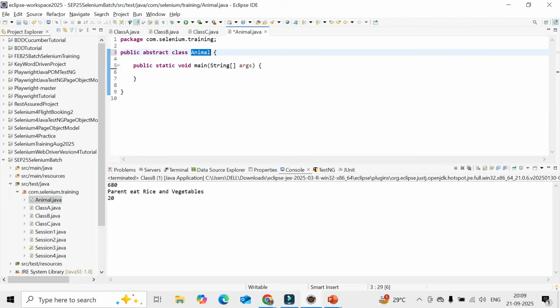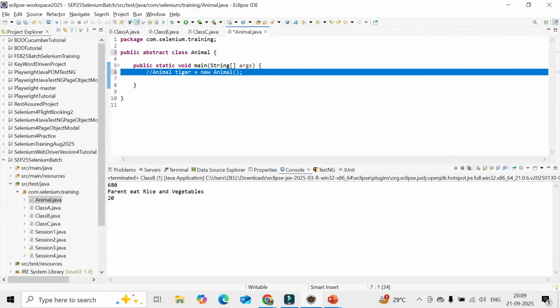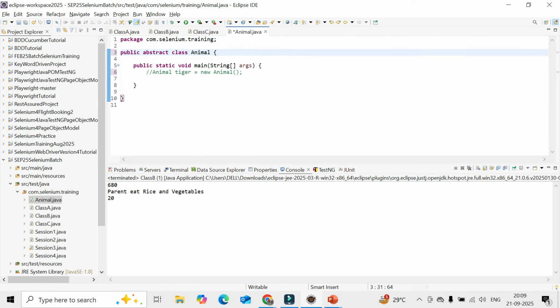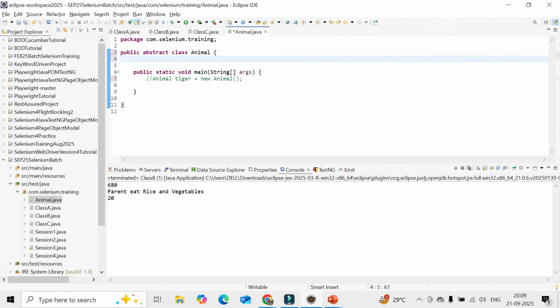Now, as and when you are adding abstract, you cannot create the object or instance. It will not allow. So an abstract class or interface cannot be instantiated, or you cannot create the object or instance. It does not allow you. It will throw the error. Either you need to remove the abstract keyword, otherwise you cannot create the object or instance directly from the abstract class. Now what we'll do, here we'll try to create a normal method.